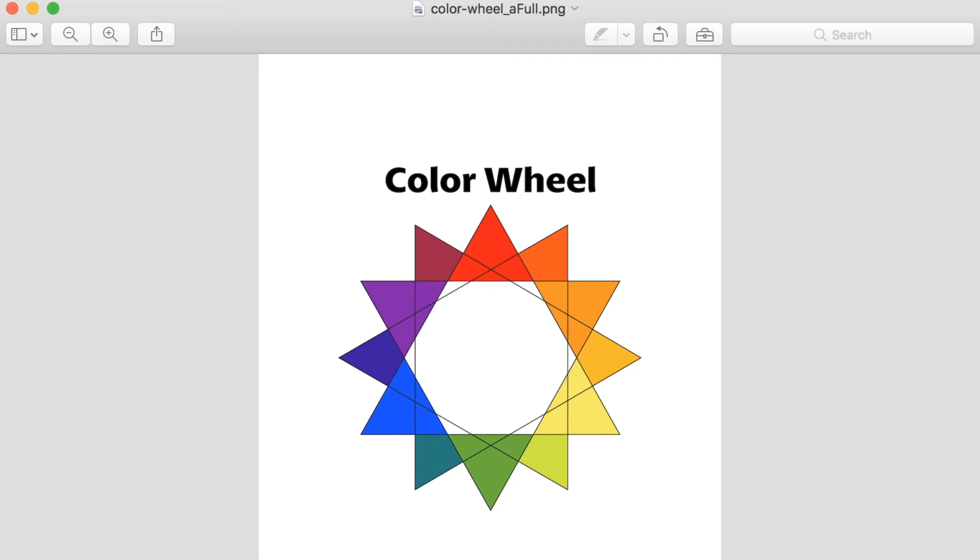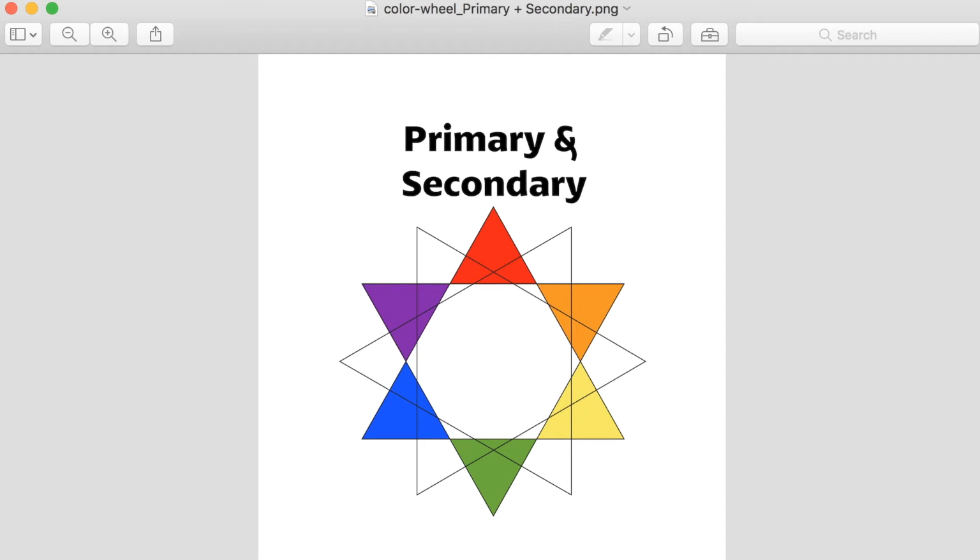Now, if you combine a primary color and a secondary color, that will usually give you a pretty bold sort of a look that is striking, but generally looks very nice. So here is a combination of your primary and secondary colors.